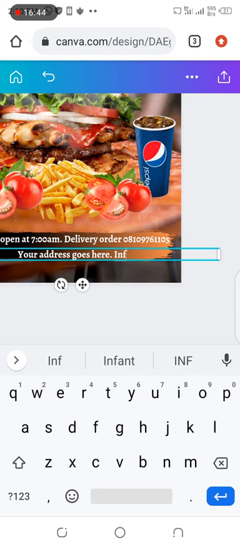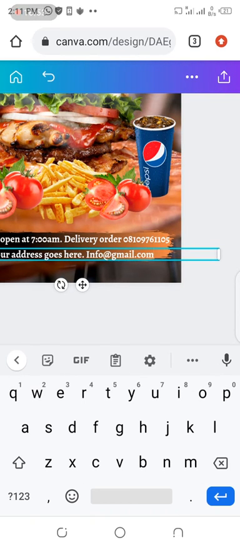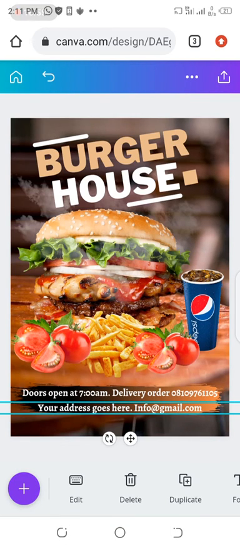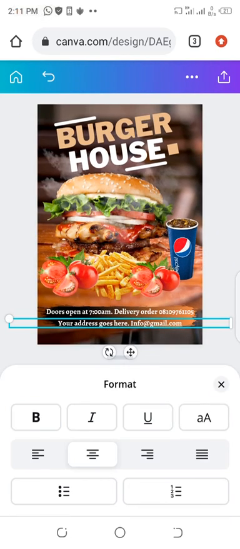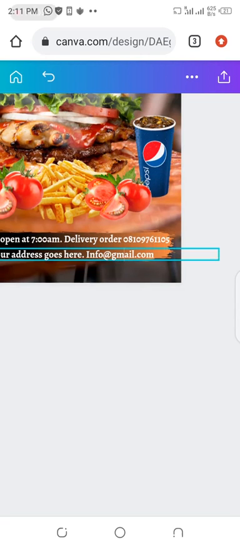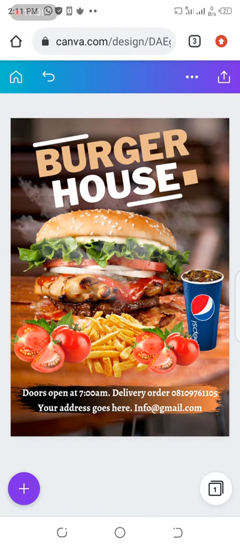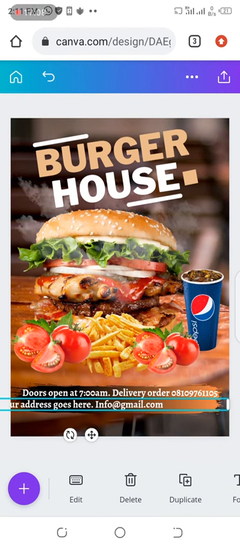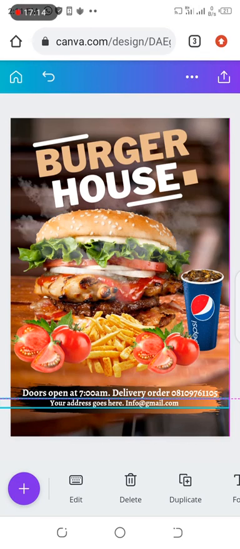Maybe you can add your email. info@gmail.com. Let's save this one as its thickness. So format, I don't know. Okay, so you can just use the fonts, any fonts you would like to use. I can reduce this one.